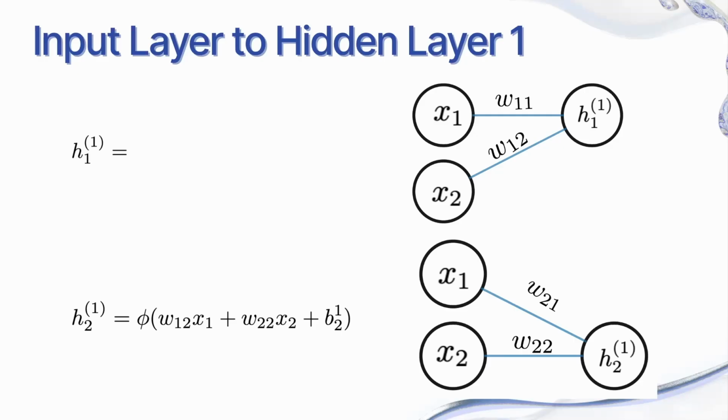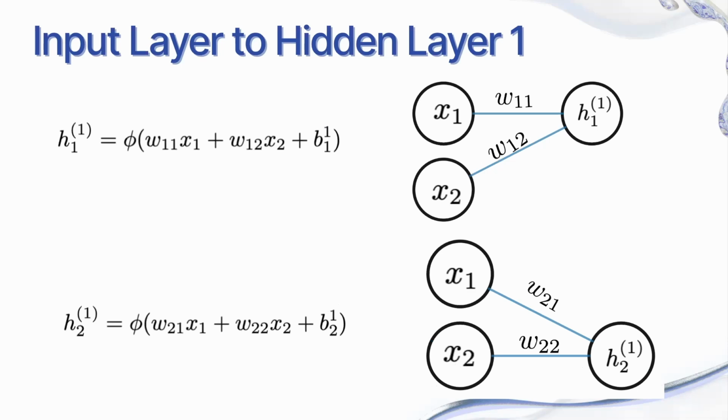All right. Does anyone have an answer for this? What H1 of 1 is in terms of math? Yeah. Activation function applied to x1 times W11 plus x2 times W12 plus whatever bias. Yeah. So again, we can decompose it into a weighted sum with our activation function wrapped around that weighted sum. So W11 times x1 plus W12 times x2 plus some bias term. Okay.